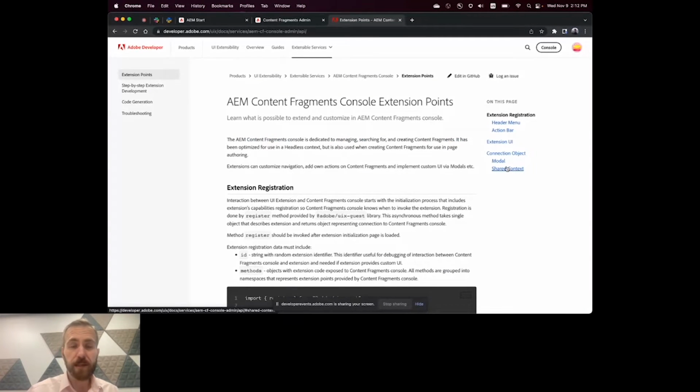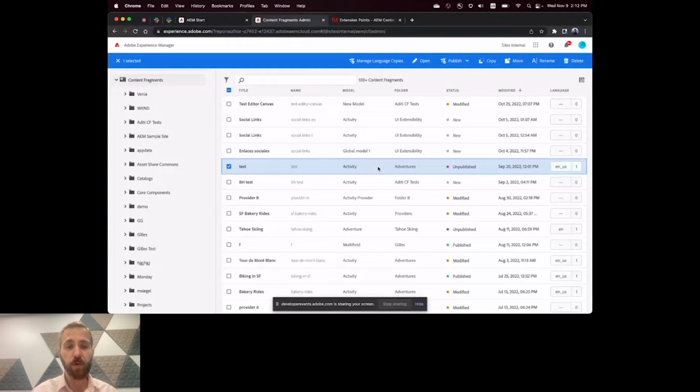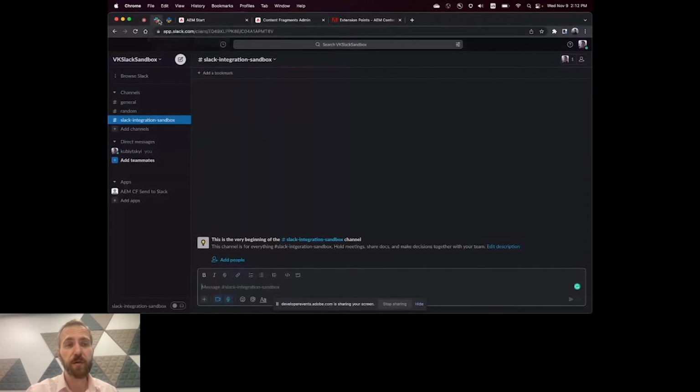But let's do something with our hands. For this, first of all, we need to define what we actually can do. As a demo example, I propose to implement an export feature that will take one or multiple content fragments selected by the user and send information about them to Slack.